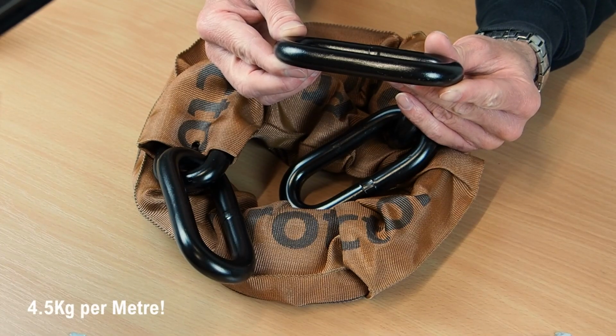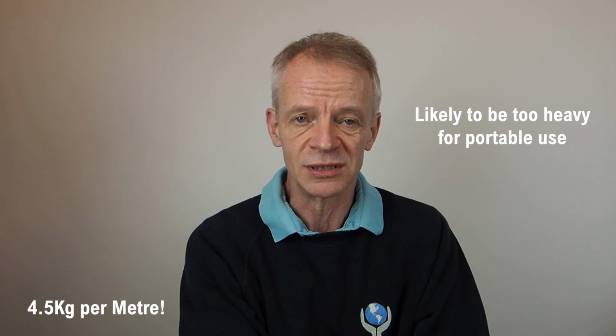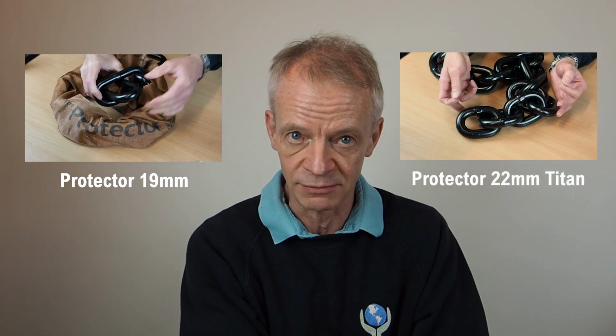You still have to be careful with this as it is another seriously heavy chain at 4.5 kilograms per metre, and therefore it's usually too heavy for portable use, although it is a lot easier to handle than our 19mm or the 22mm Titan chain.